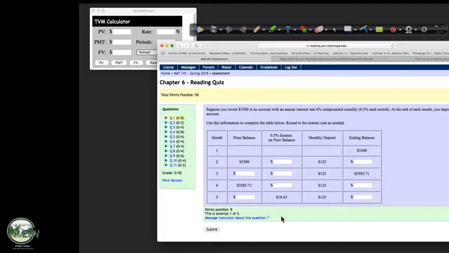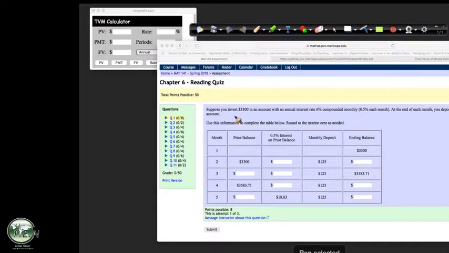So they have a few of these types of calculations here, and these should be similar to what we were doing last week as well. Okay, so here's the first one. And notice there's only 11 questions, so I think we can get through most of these. It'll get you through the reading quiz and should get you well prepared for the homework problems.